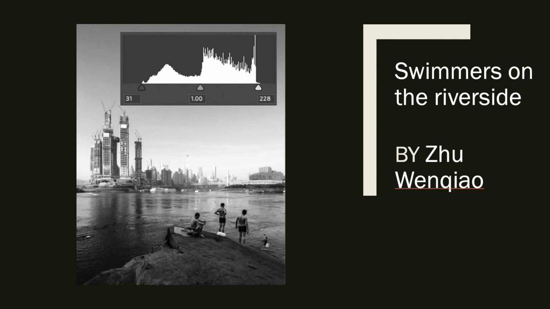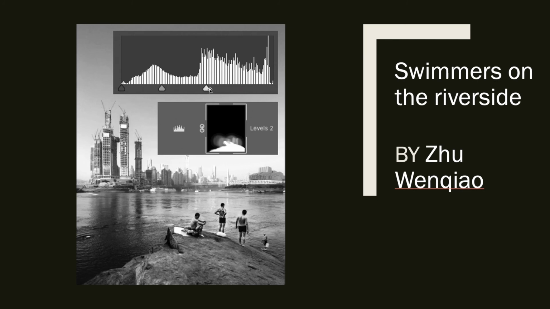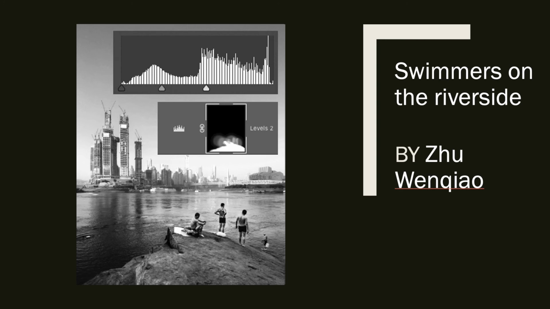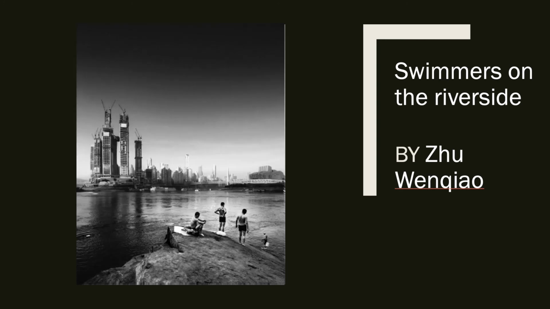So now I would add a levels adjustment layer, and what I would do is I would just really crank open the white and gray slider. So I'd reposition it so it's super bright. And so I'd have to invert the mask, making it black, and just paint out everything I wanted to brighten. So the goal was to brighten this rock and the people. See, that's where it was. So now I've adjusted the local subject contrast to make our eye go to what I want your eye to go to. And then here is just more adjustments, really keeping our eye focused mostly in this area right here, because our eye will go to the lightest area of a print or the most sharply focused.